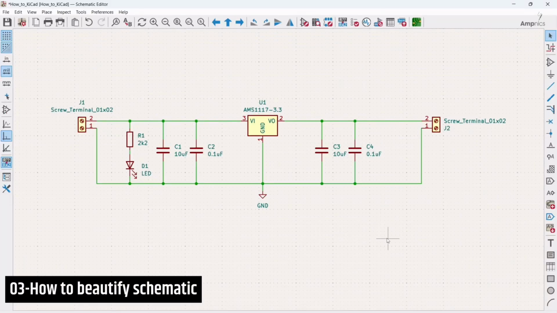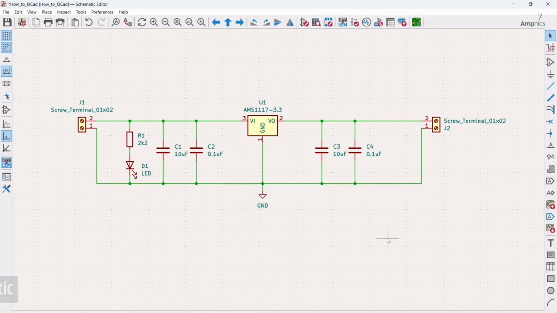In this video we are going to see how to beautify our schematic sheet, or how we can increase the readability of our schematic. Basically we design the schematic for further use, and it comes under the documentation of any project. So let's suppose you are leaving your organization and there will be another engineer who will carry on your work. Whatever work you did should be readable to other engineers also.